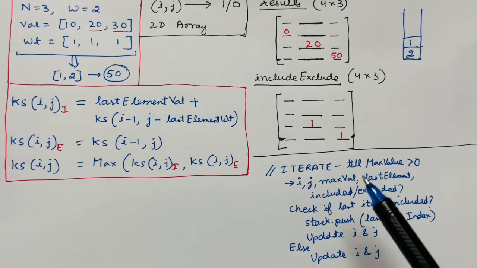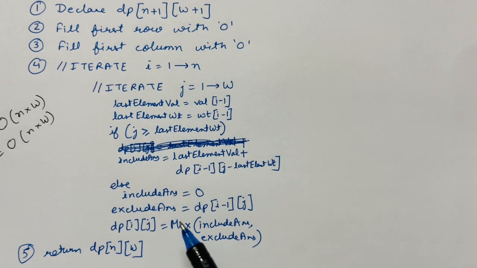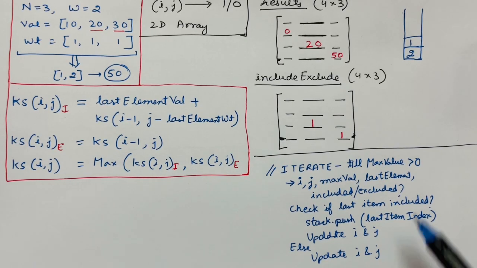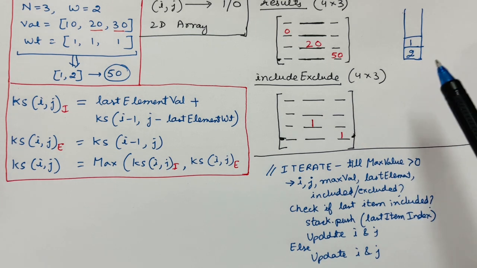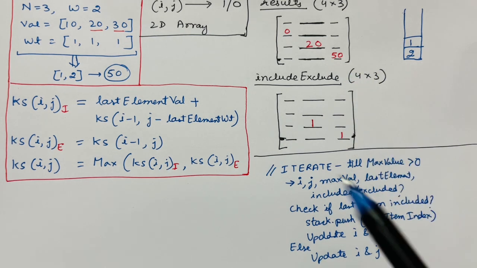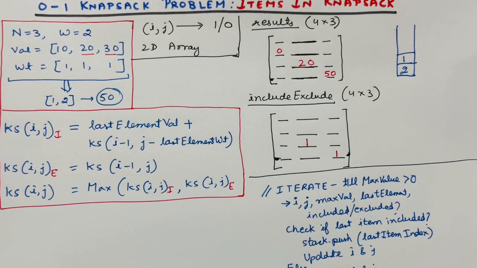Now the only thing that remains is how do we fill this matrix. Filling the include-exclude matrix is pretty simple as per this algorithm. We will know whether the include answer was greater or the exclude answer was greater. If the include answer was greater, put the value as 1 against that i, j. And if the exclude answer was greater, put the value as 0 against that i, j. In this manner, we can return the actual items in the knapsack that make up the maximum value. So this completes the extension part of our problem as well.